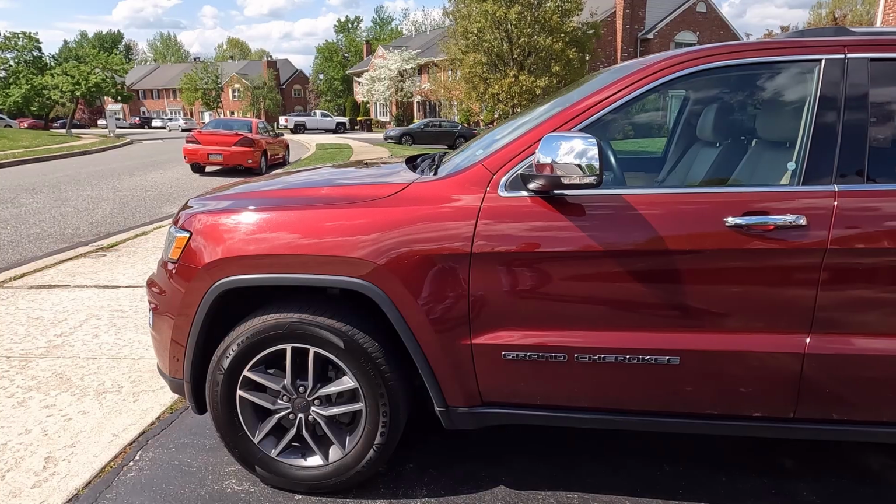Every rental car I've had recently has always been 2 or 3 years old at most. So that's kind of how this is. This one is only 3 years old. So it's a good car to review. It's a good car to take my time and learn everything about. And to me, 5, 6, 7 days of driving, that's the perfect test drive. That's really how you get to know whether a car is right for you. So come along, let's get started, and let's check this out.